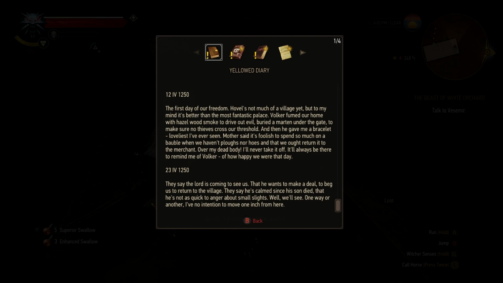The first day of our freedom. Hovel's not much of a village yet, but to my mind it's better than the most fantastic palace. Volker fumed our home with hazelwood smoke to drive out evil, buried a marten under the gate to make sure no thieves cross our threshold. What if they came in through the window? I don't know. Maybe there's another bird for that. In any case, and then he gave me a bracelet, loveliest I've ever seen. Mother said it's foolish to spend so much on a bauble when we haven't our plows nor hoes, and that we ought to return it to the merchant. Over my dead body. I'll never take it off. It'll always be there to remind me of Volker, of how happy we were that day.